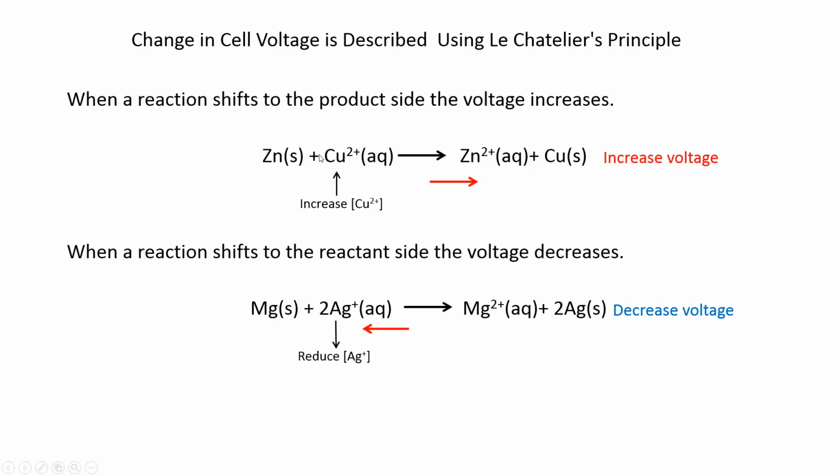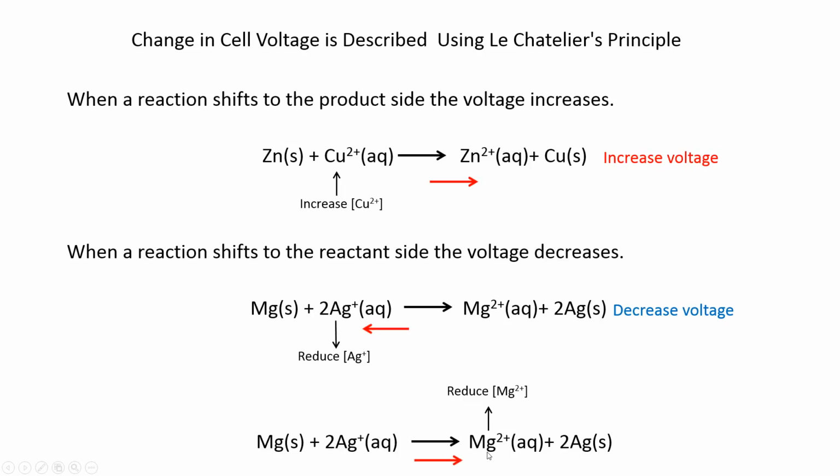Both of these examples were looking at the pulling of electrons by the ions in the cathode, but it's also true that the product ions affect cell voltage. If we examine removing magnesium ions from the anode, then in Le Chatelier's language, we would say a decrease in a product ion would result in a shift to the product side. Anytime there's a shift to the product side, we see an increase in voltage. Let's examine this last redox reaction with a picture.